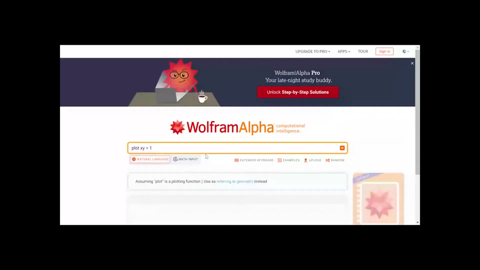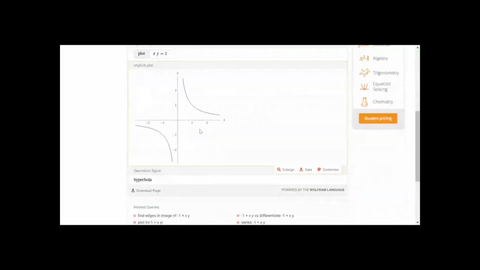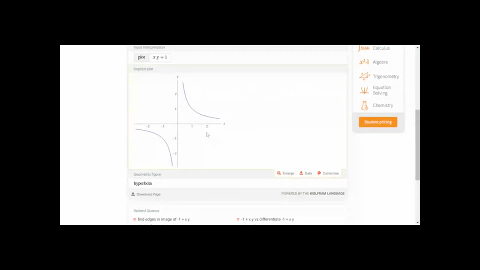So let's plot and see how it looks. Does everyone see this? When x is very large, then y becomes small. When x is close to 0, it becomes closer to infinity. And when x is negative and close to 0, then it becomes negative infinity. When x is very large negative, then it gets close to 0.